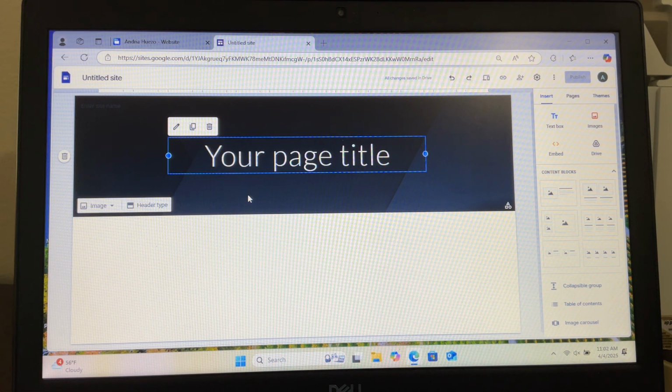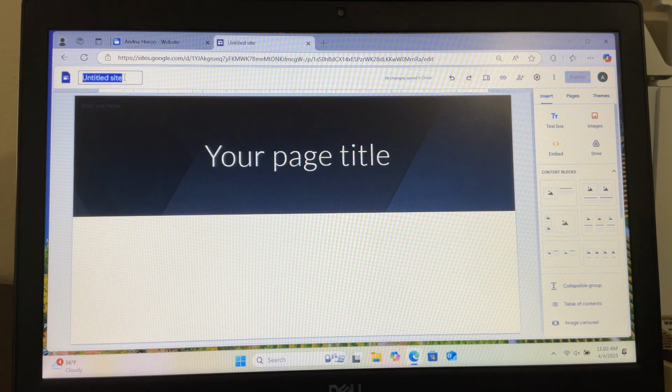Okay, so what we're going to type in this very beginning, this is just a basic here. What we're going to do though is go ahead and change the name first so that we can find it easily. We're going to click in ePortfolio, and I like to put my last name just so that it's identified. Okay, you can click outside. Notice it puts your name right here, the same here and here.